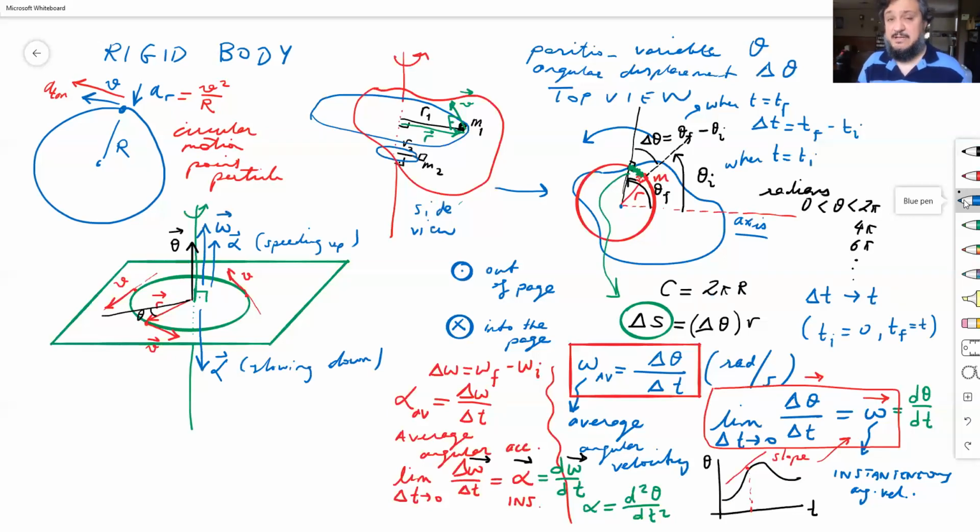So just by looking at alpha, you will never know which way the object is rotating, clockwise or counterclockwise. You have to check it with omega. It's actually omega that tells you which way it's spinning. If omega and alpha are parallel, speeding up. If omega is up but alpha is down, it's still spinning this way, only slowing down. Speeding up would mean alpha is up, but slowing down means alpha is down while omega is still upward.